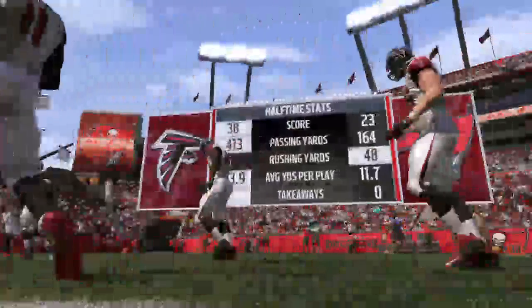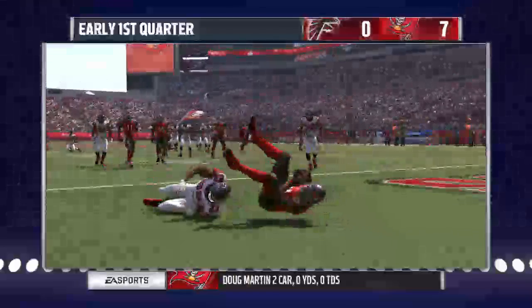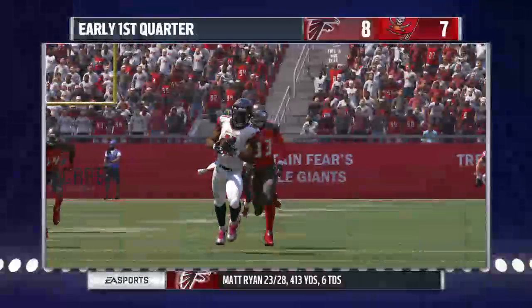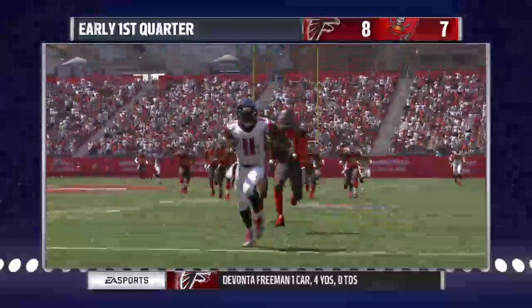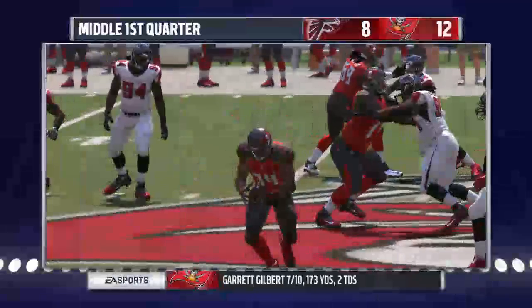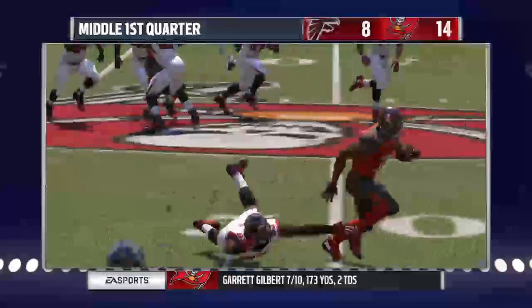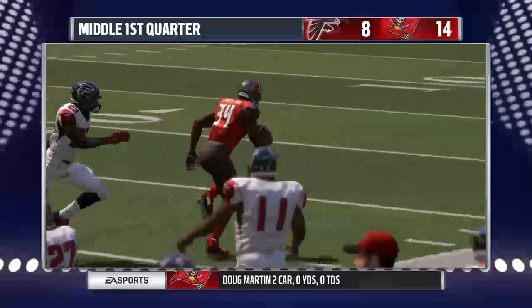All right, let's get it going. Here's the first half highlights. Bucs opening the game on offense. Sims has got it on the run, and he'll end up sprinting into the end zone. That takes the lead up to 7. Pick it up early in the first. The quick pass, it's complete, and he'll go in for the touchdown. They go up by 1. 3rd down from inside the 50. Gilbert's on target here and ends up working for a touchdown. The lead now at 6.